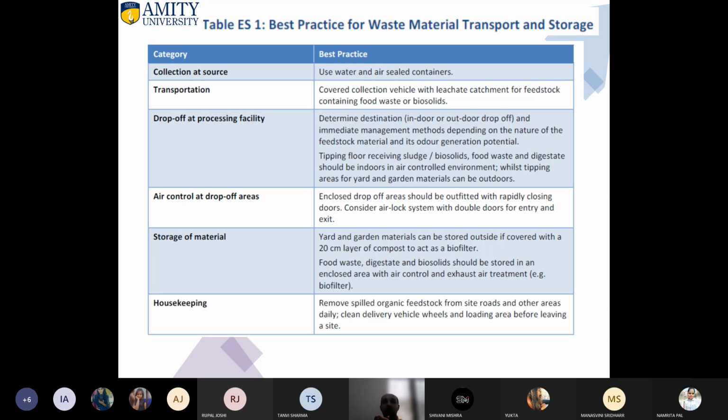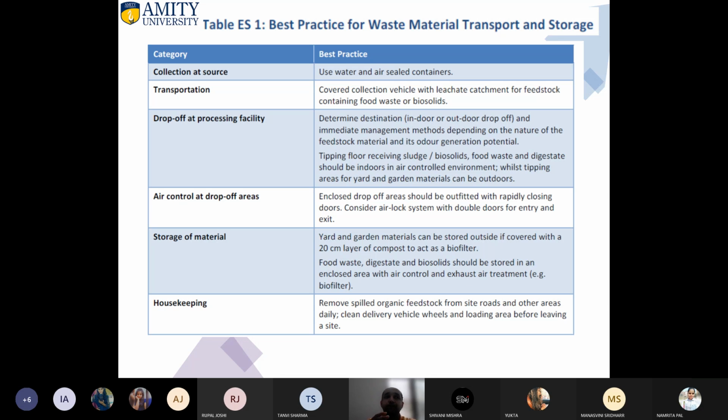So when we talk about management, mere kehne ka matlab hai jo scientists ne research kari over the years, they say that there are two kinds of waste that come out. One is the organic waste coming out of the waste products, and then there is farm waste and animal manures and many other things, and how they need to be mixed, how they should be kept when they are not being processed for compost. Agar unko sirf store kara gaya hai to wo kaise rakhna hai, they need to be covered up.